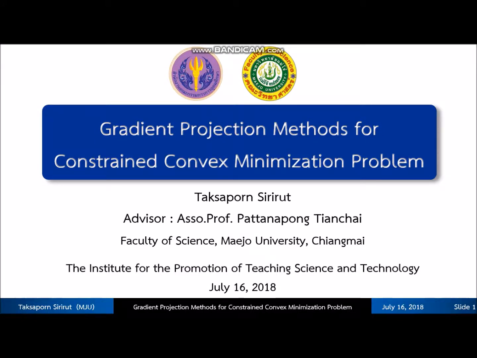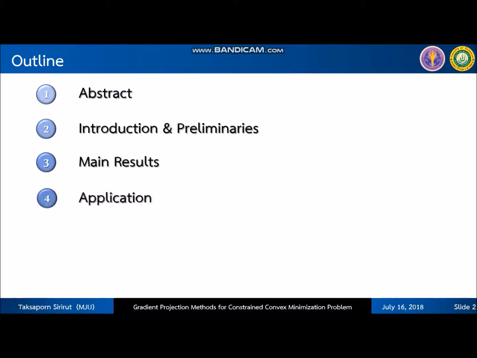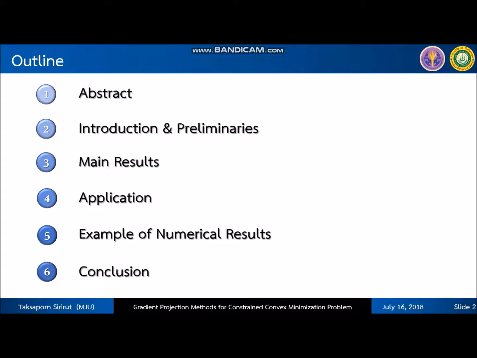I'm from Major University and today I would like to present on my research on the topic of gradient projection methods for constraint convex minimization problem. My advisor is Associate Professor Pathanapong Tianchai. In my presentation, I will cover: 1. abstract, 2. introduction and preliminaries, 3. main results, 4. application, 5. example of numerical results, and the last will be the conclusion.